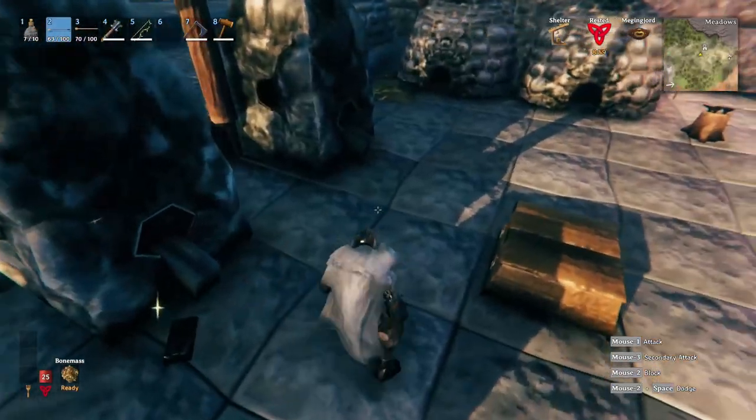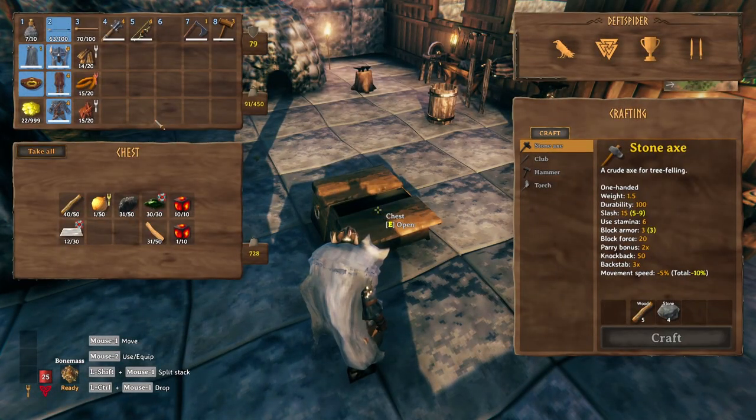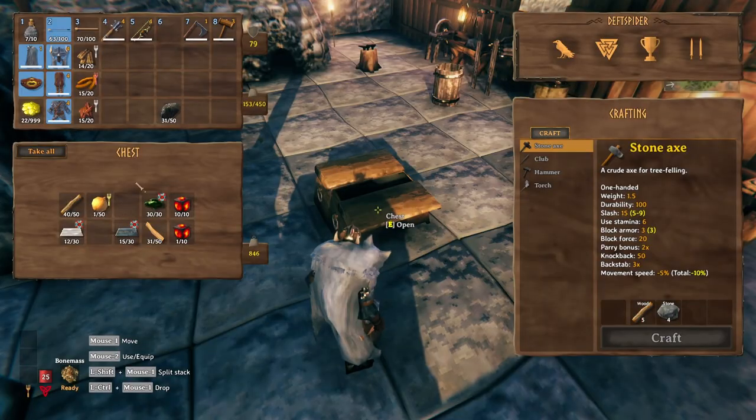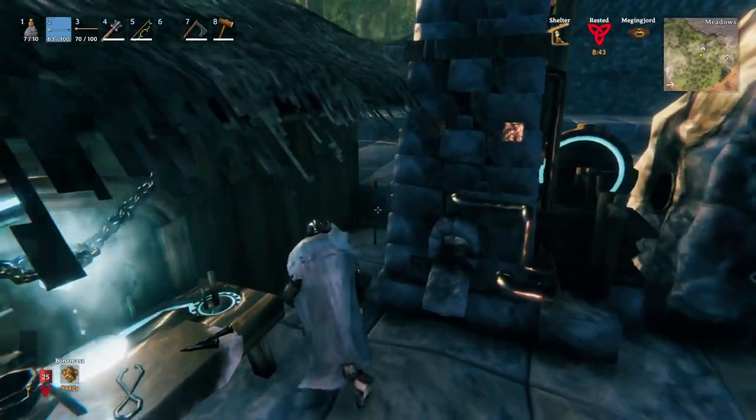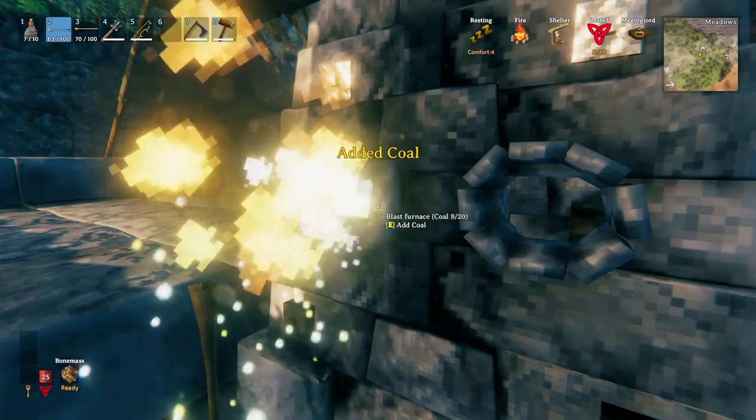Another crate. Let's see if we can figure out the blast furnace really quick. I guess we still... Why can't I carry that? I guess because I threw it down. So let's grab some coal and let's grab like half a stack of this. Now where do I put everything inside? Okay, here we go. Got 2 holes here. So coal, so it can hold up to 20.